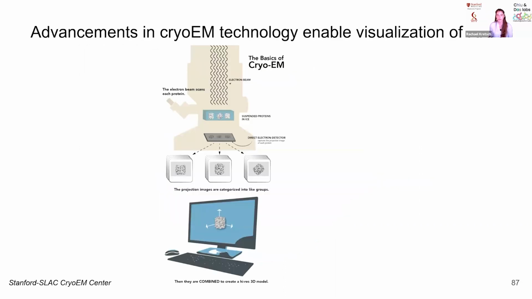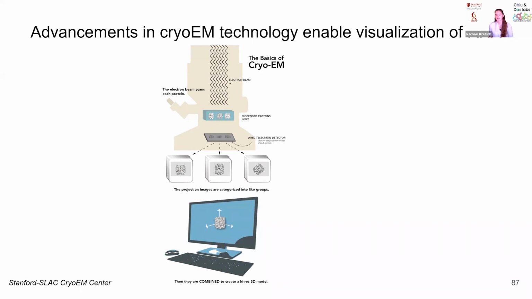So here's a review of what Cryo-EM is. We have our RNA, in this case, suspended in ice here. So remember, the RNA is sometimes pointed up, sometimes down, to the side. We have electrons that come through our sample to make a 2D image on the other side. And some of the views are top views, side views, bottom views. And then we take all of these images, in our case, often millions of images, and we ask a computer algorithm to reconstruct the 3D volume from these 2D images.